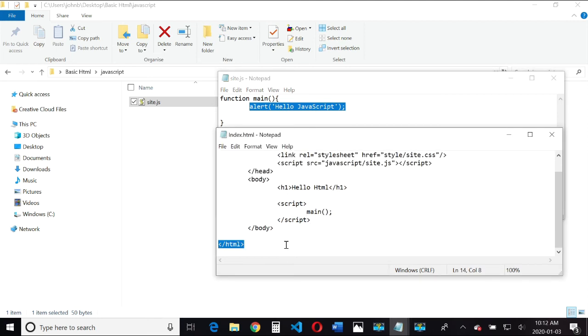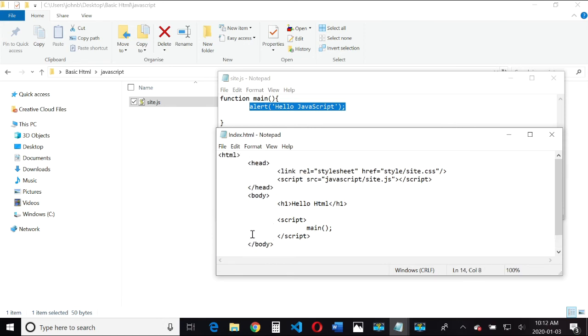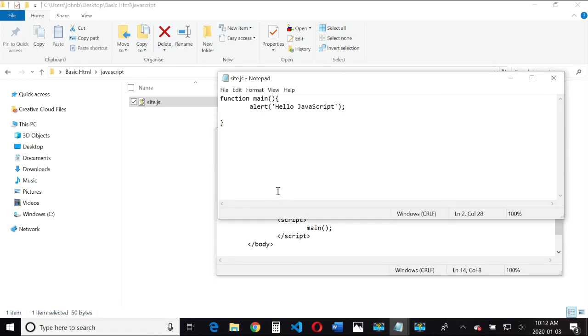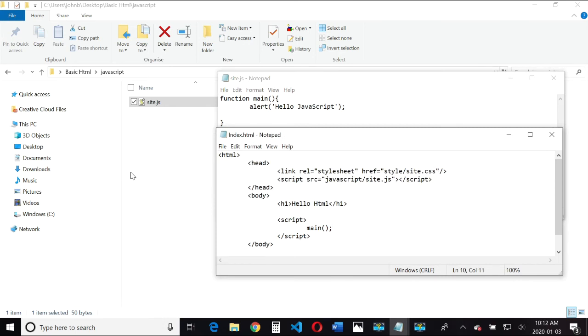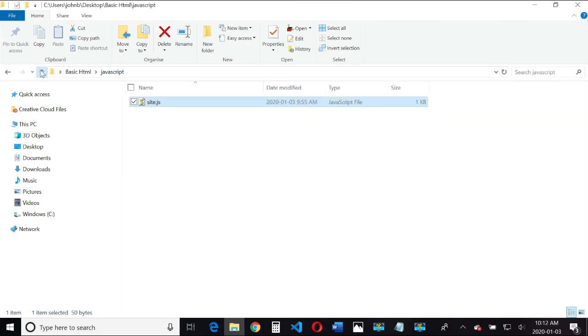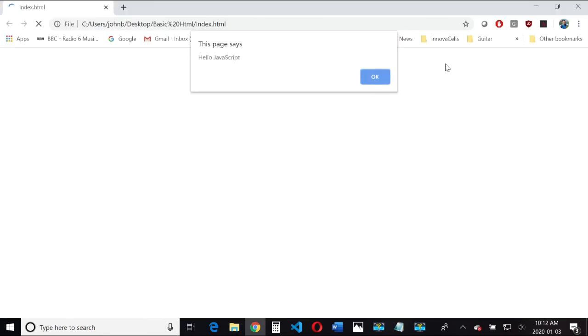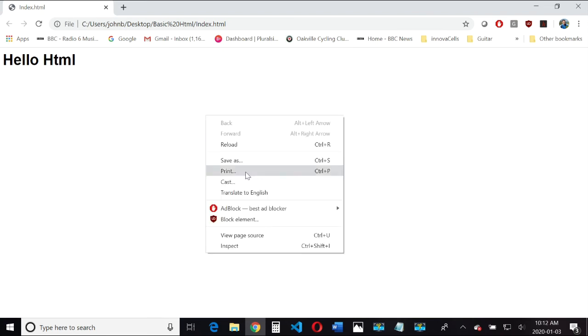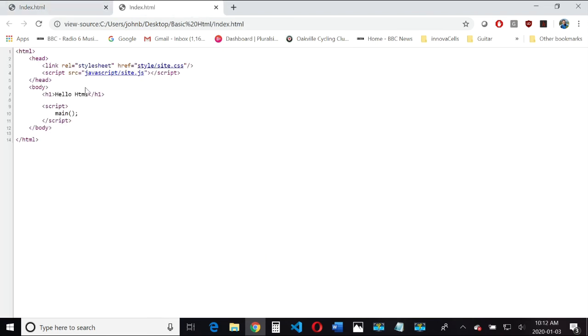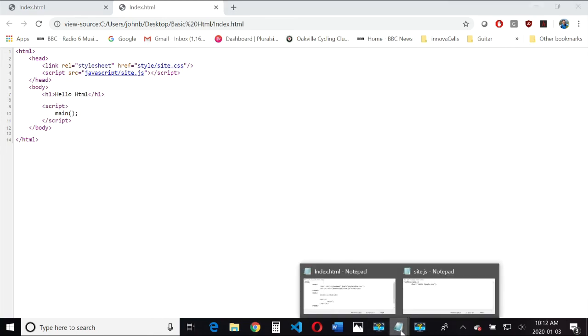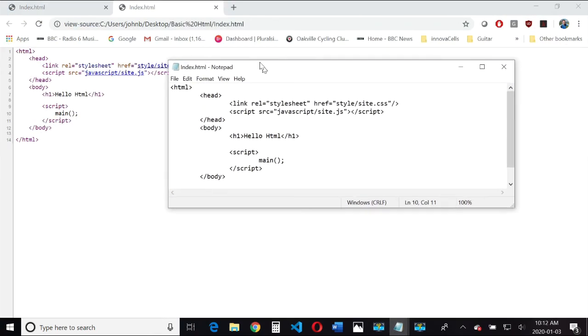here and complete its execution and leave you with a web page that just says, well, you'll have the alert dialog box open, and you'll have hello HTML in the background. So let's do that now. And there we go. So hello JavaScript. Now actually it hasn't rendered the HTML. But when we click on this, we can see that hello HTML. And again, let's look at our page source, and we can see everything is as we expected it to be.